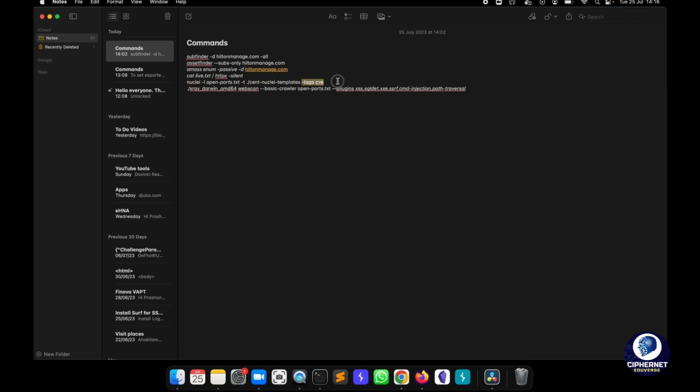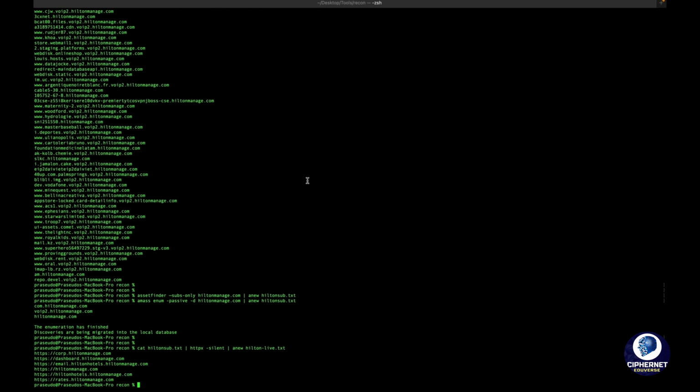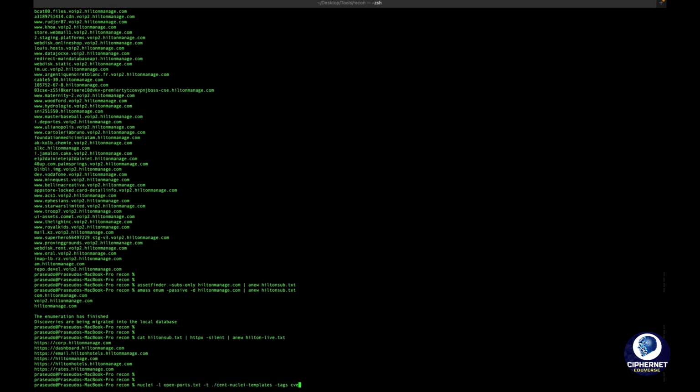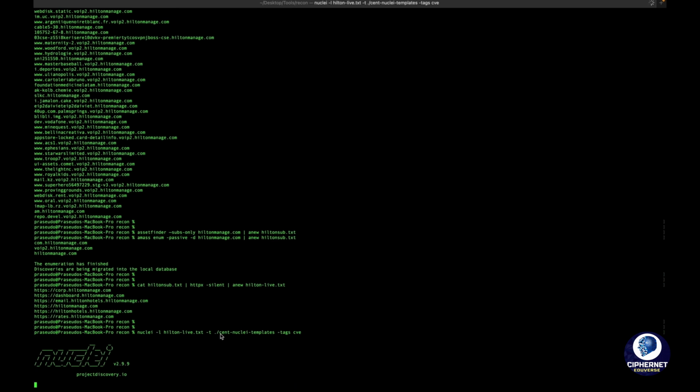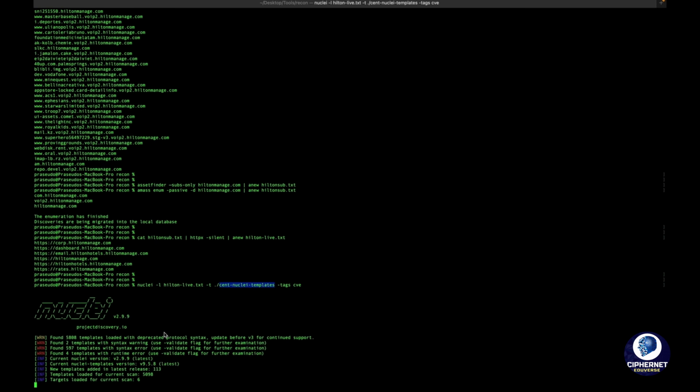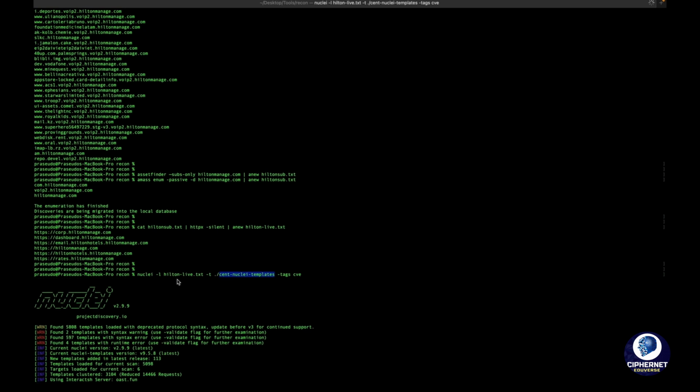You can also mention the tags, to scan only for CVEs or only for misconfigurations, etc., and you can get the results in the output. So let's paste that and give the file name over here. The file name would be Hilton live, hilton-live.txt. Now all these templates will be used by nuclei as a tool to perform scanning on all these live subdomains.